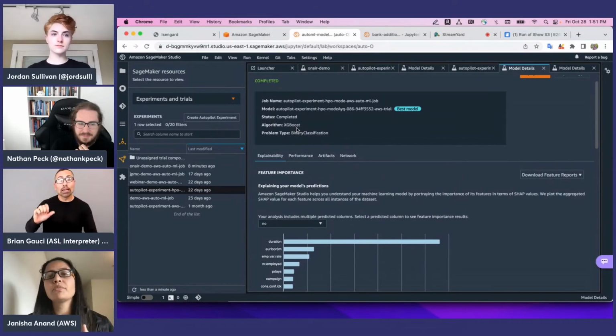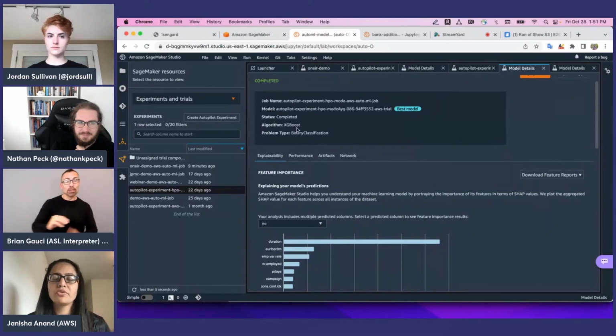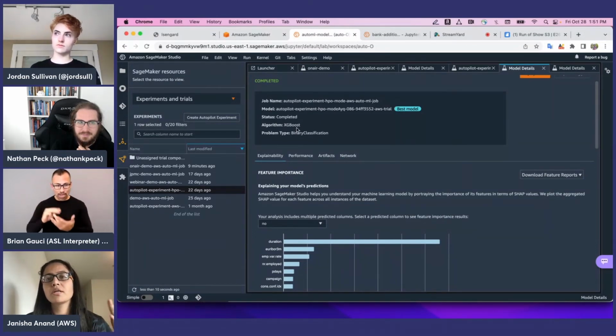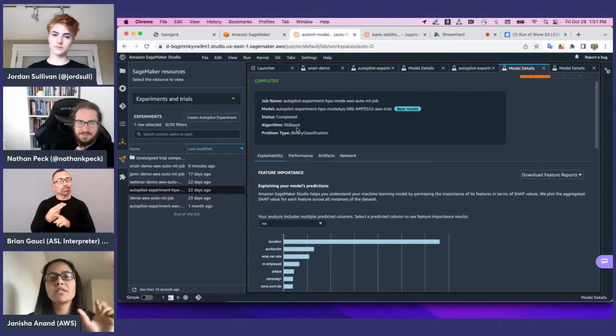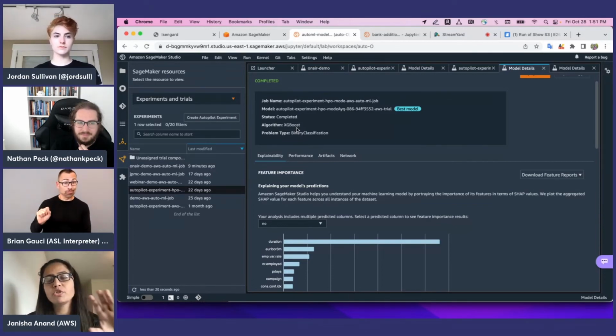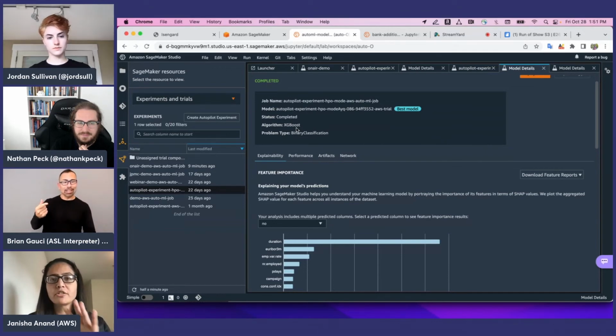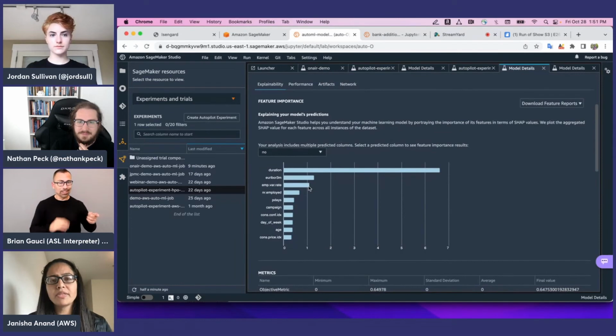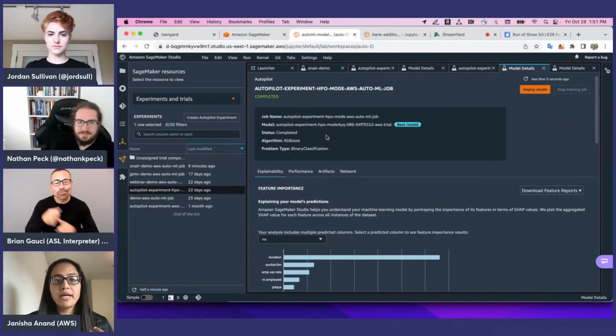So it's very different from Ensemble, because Ensemble is a combination of algorithms, whereas in HPO, while we do support 3 algorithms, multiple trials use just the pipelines that we've generated, the feature engineering pipelines. They used one algorithm out of those three, and then the set of hyperparameters has been chosen for that particular trial. So the mechanism of how an HPO job is built versus an Ensemble job is very different in that regard. And you see that the HPO job actually selected duration and the Euribor 3M column as the two important features that contributed to the feature selection.